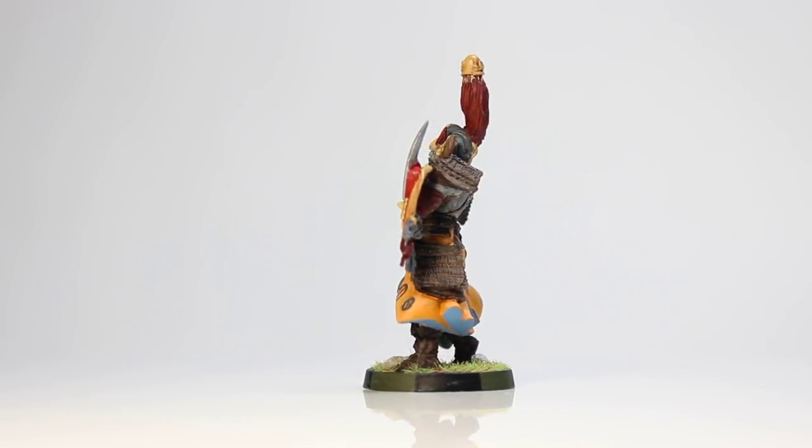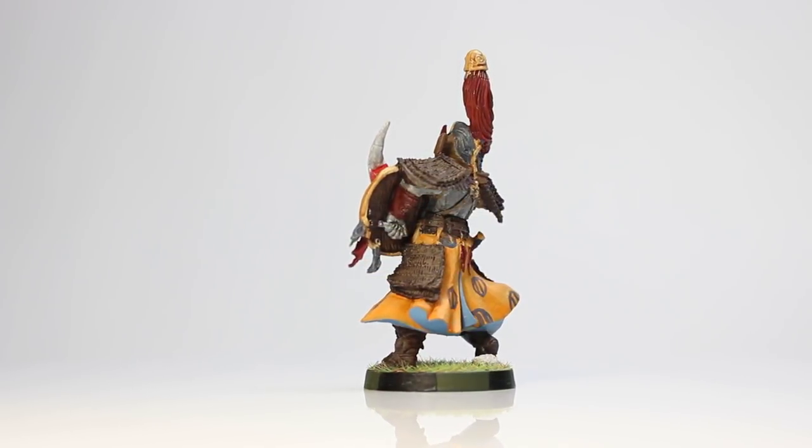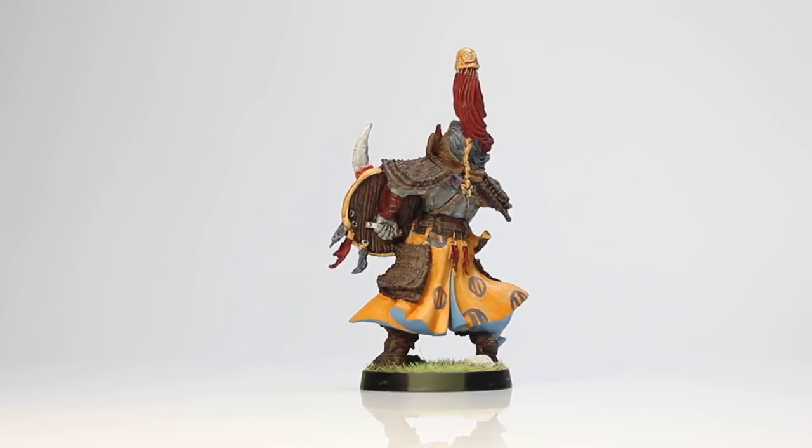I love his style and his design, how his foot's up. I liked actually basing him and trying to come up with a way to make it still work as a game piece so you know that he is the Turtle Daimyo.